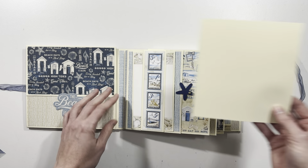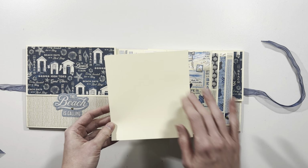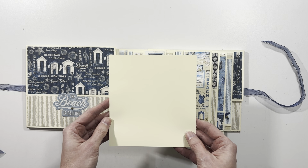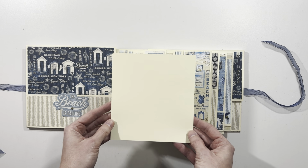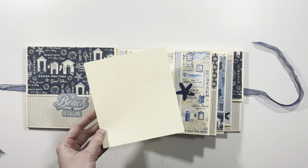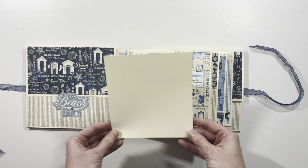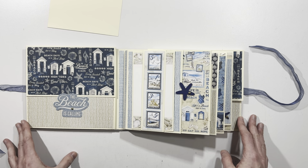Inside each of the pocket pages is a photo mat. So it is a 5.5 by 6 inch photo mat. You could place a full-size photo on each side, 2 wallet-sized photos, little teeny tiny photos. So really this is up to you. If you come to the workshop, this is where you get to decide. You can place some of the rub-ons on here. You could wait until you have your photos. You can use some of the leftover paper and decide how you want to decorate these. Now I'm not going to pull each of those out of the pockets because none of them are decorated at this point.